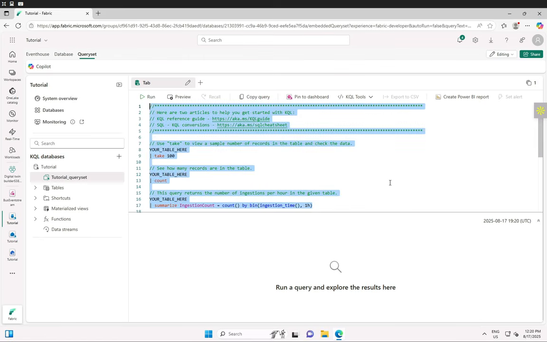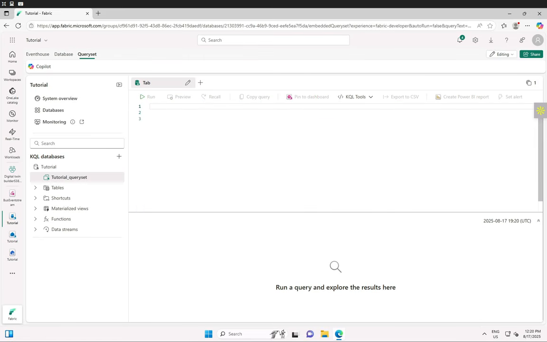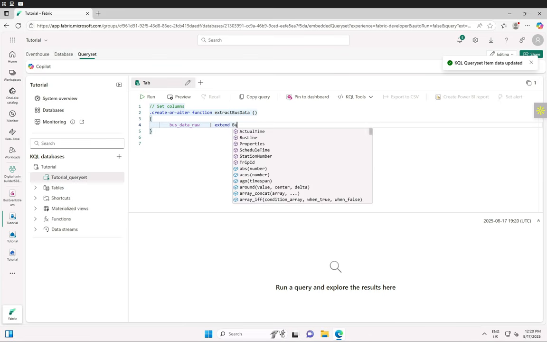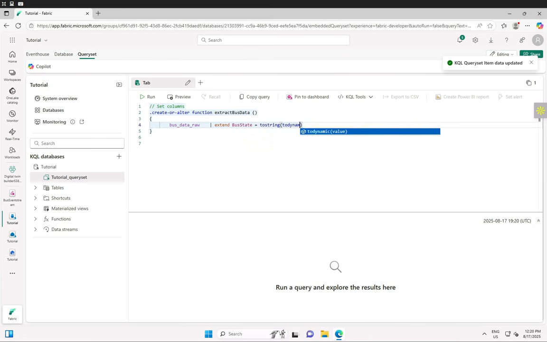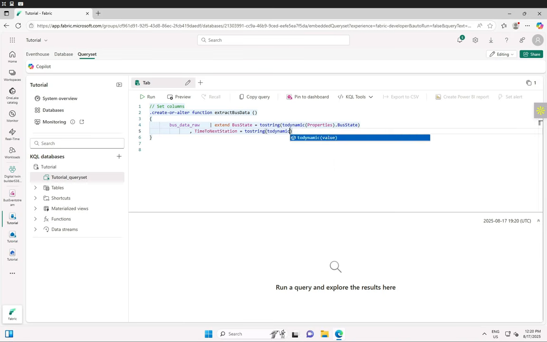I am removing all the old queries. Now I'm typing here: set the columns, create the alternative functions, extra data, bus data, and everything. While typing you can see what exactly I'm typing for the code, because that's why I mentioned earlier I showed one of the URL links. Please go through how the data policies are going to be updated.